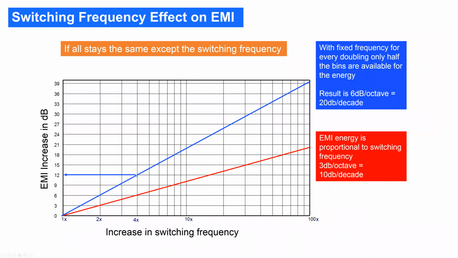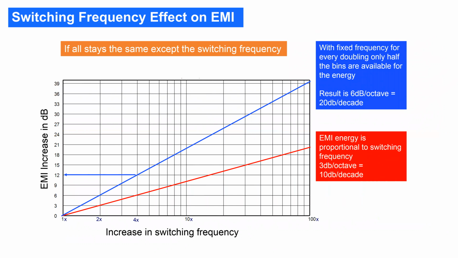You might get a little bit back if you go to spread spectrum technologies, but the 3 dB you will even get with spread spectrum. So for the first stage, it's not always a good idea to go to really above AM frequencies.